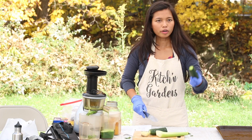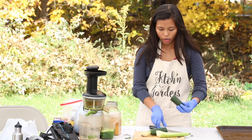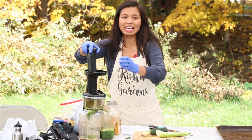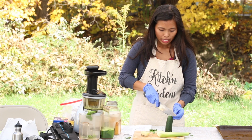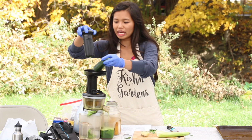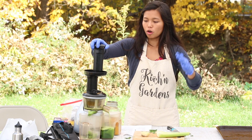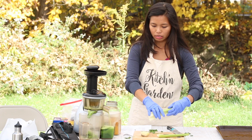This is cucumber. So you just put a whole cucumber in there. You can slice it up so it's a lot easier to juice. Yes, with the skin. I just wanted to make sure that you use organic, because pesticides don't only stay on the skin, but also accumulate inside.